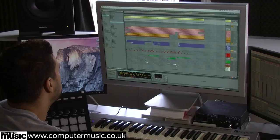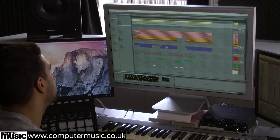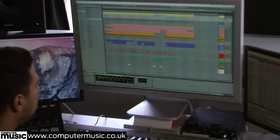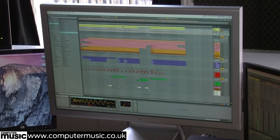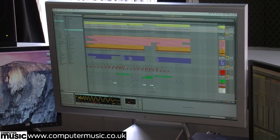As this track was a collab, I didn't choose this kick, so I'm not exactly sure where it's from, but it's probably just from an analog sample pack. Sounds like pretty much a standard 909 kick. We've got an auto filter here in the chain — that's to remove the bottom end of the kick for sections of the breaks, using automation just to kind of remove the bottom end of the kick. Pretty boring, that's the kick done.